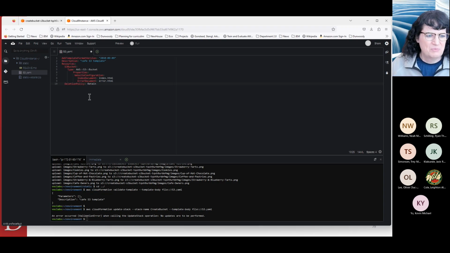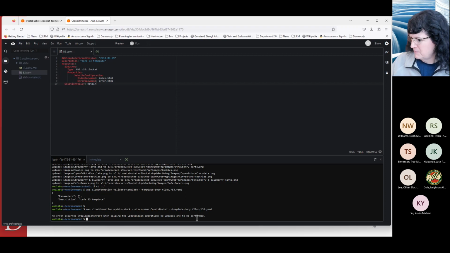Okay, and then property should be aligned with type. That is one where in copying things in, sometimes things get a little weird. And then website should be aligned, index in, and delete policy should be aligned with S3 bucket, which it is. Okay, so now everything is aligned properly.